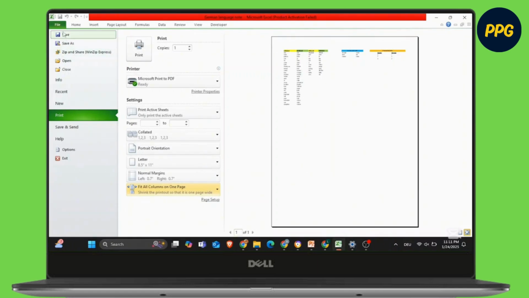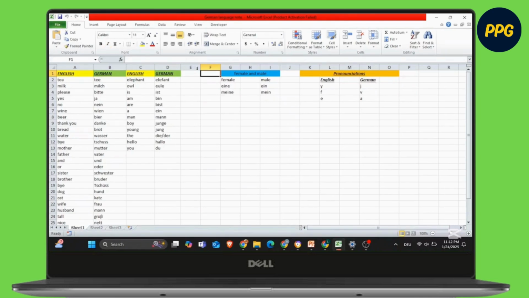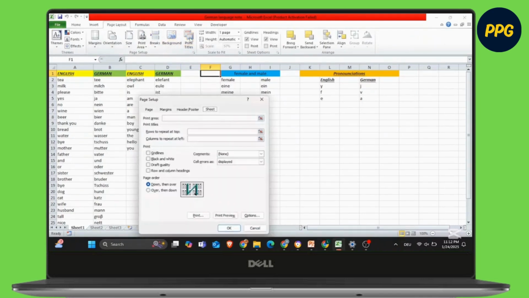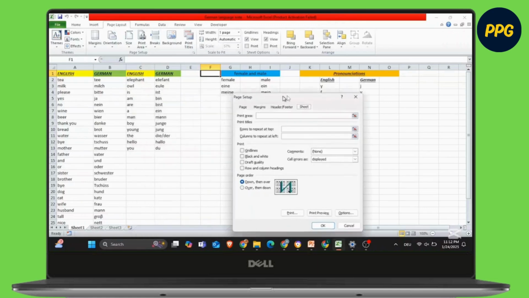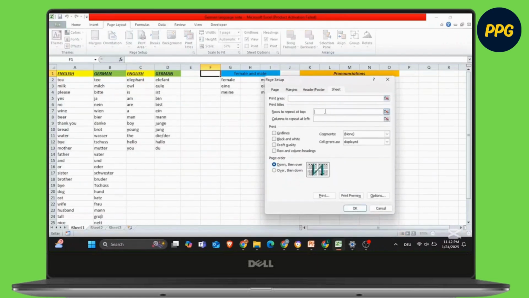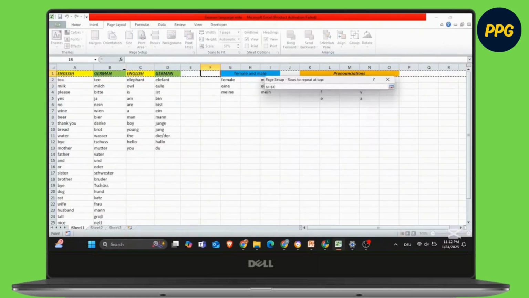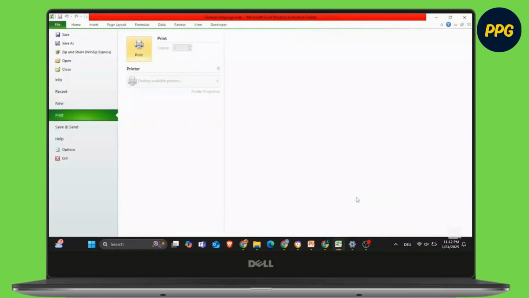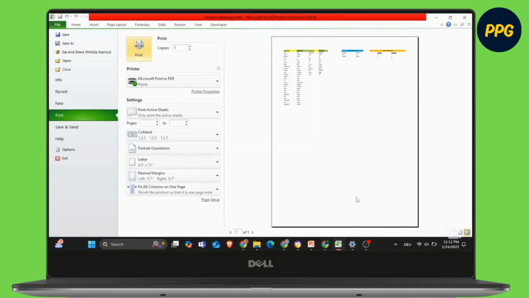The second method is to simply head back to the document, go to Page Layout from the ribbon, then after go to Print Title, and here you will see this prompt. You simply need to enter rows to repeat. So drag your cursor in the header section at the top. Then after click on Print Preview. You will see how the pages will be now printed.